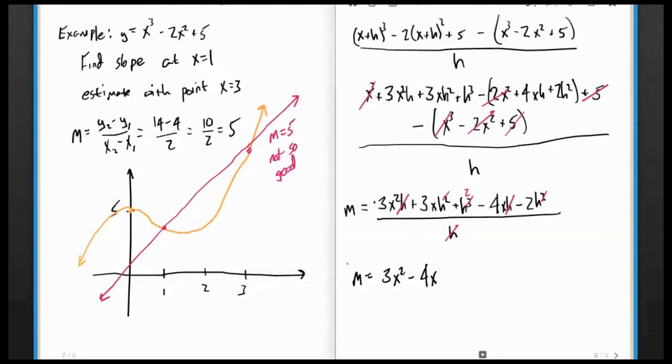So my final slope is this. Now this is a pretty important step. It's not my final step, but it's pretty important, so I give this a dotted box. All right, and at x equal to 1, which is what I was originally interested in, m equals, well, 3 times 1 squared is 3, minus 4 times 1, 3 minus 4 is negative 1. So that's our final answer. Let's put a box around that guy there.